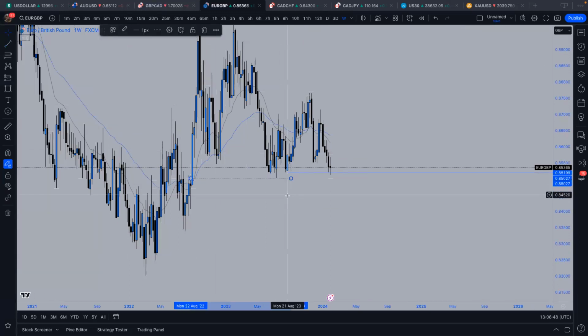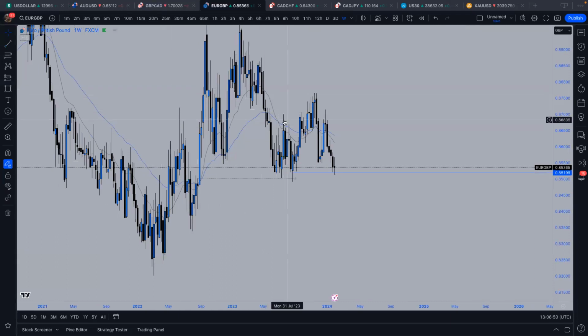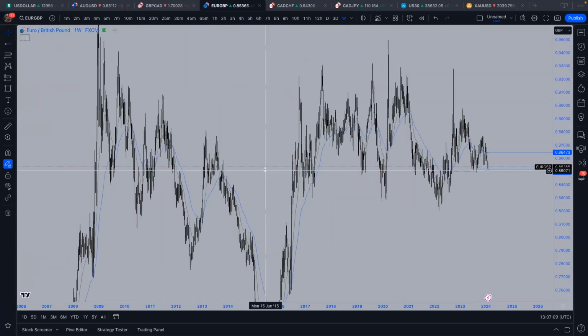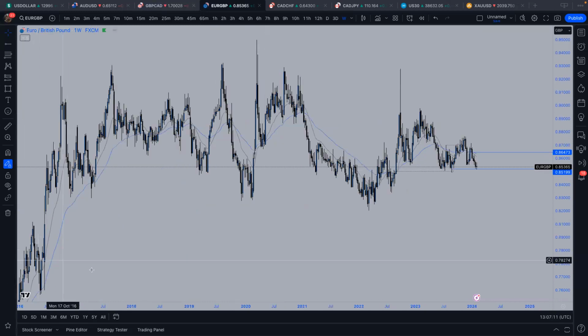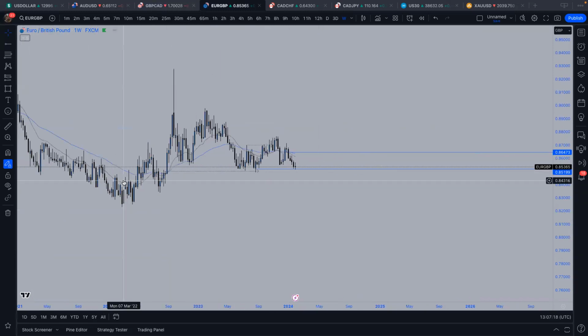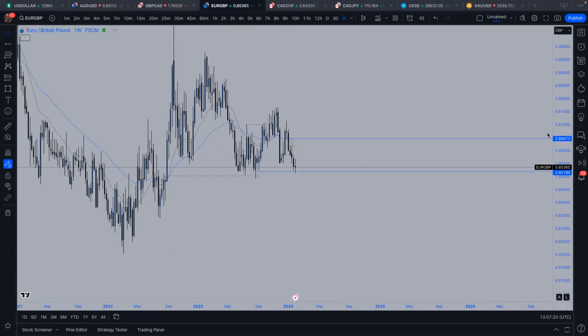Weekly, we did come and mitigate off this zone, and then we did shift above this high. So just looking for a pullback to then maybe go long. We are mitigating off of this zone now. So if we did have any sort of pullback and retracements, it would be to potentially be in here. We do still have lower down zones, but at the moment I am not going to worry about that too much. Ever since we ran out these lows, we have actually just been mitigating. This was that last point of weekly contact we were looking for.